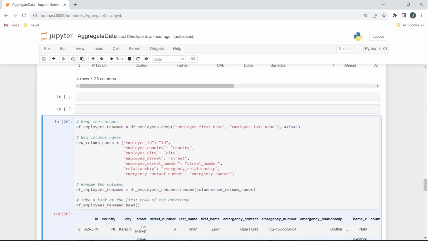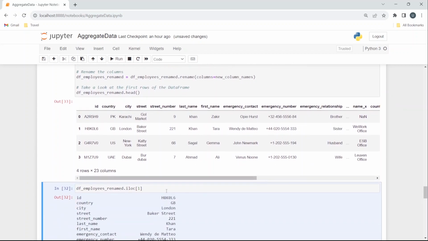In the data transformation part, we will be dropping employee first name and last name, because we already have first name, last name columns available inside this data frame, and we will update some of the columns or rename them using this dictionary method. We will pass this dictionary inside the rename function, and it will rename all our columns.